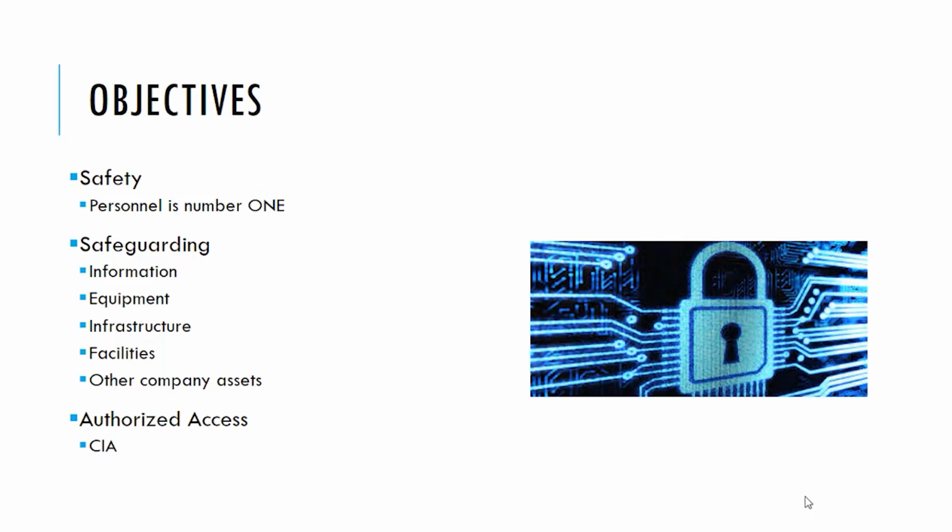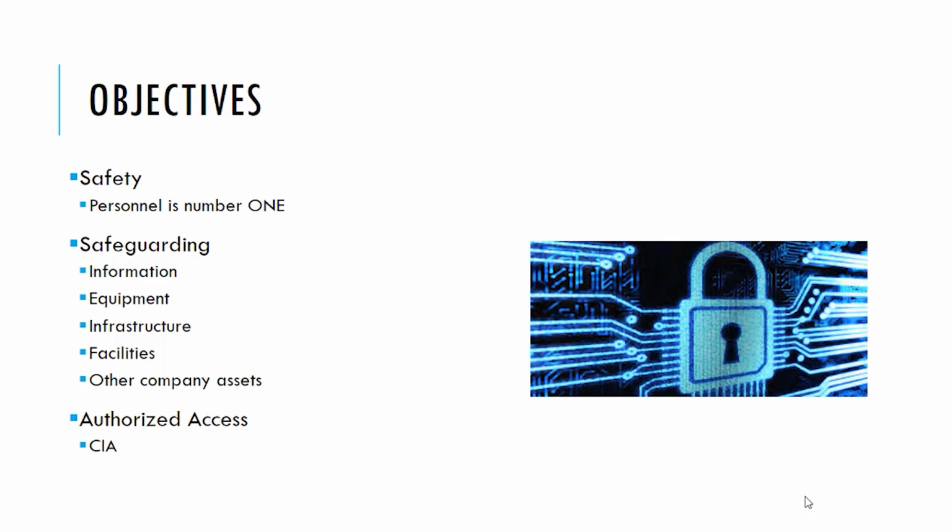The personnel, the human being, is more valuable, is more expensive, and should be protected first. If the building goes on fire, we should keep the personnel safe as the first priority, and then move to the information and data and the patents inside the building and the equipment and other things. But keep in mind that personnel is number one to be kept safe if any physical security attack happens.